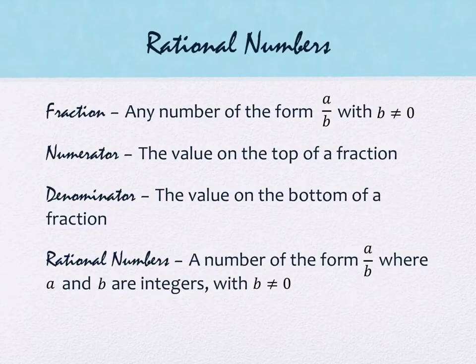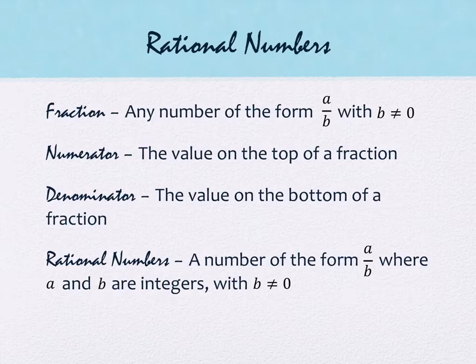So to start with, we're going to look at fractions. A fraction is any number of the form a over b with b not equal to 0. So the a and the b can be any kind of number that we're working with. They can be whole numbers, like 1, 2, 3, 4, 5. They can be rational numbers, like they could actually have a decimal as the value, like 3.2. They could be radicals, like square root of 7. They could be like pi. So we've got lots of options for what kind of numbers we have.